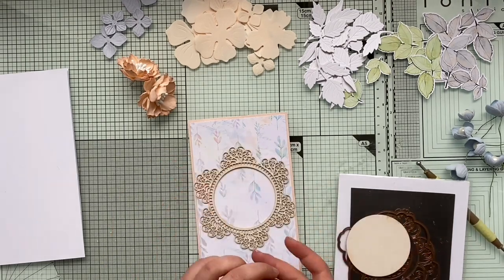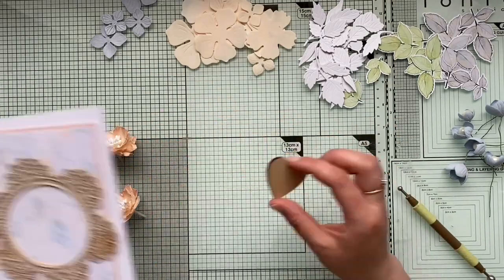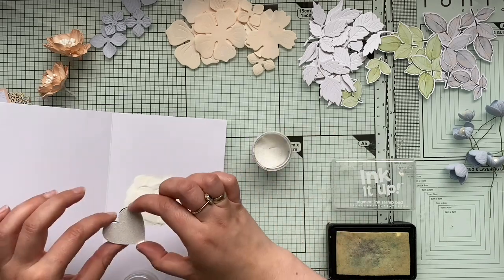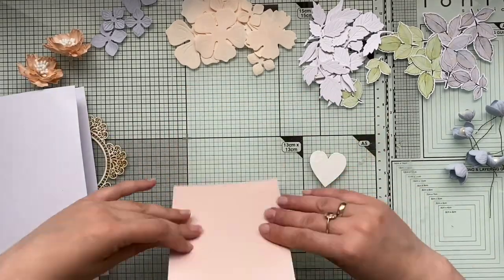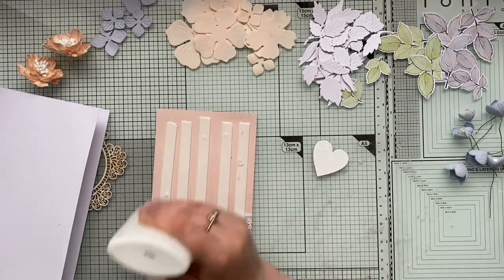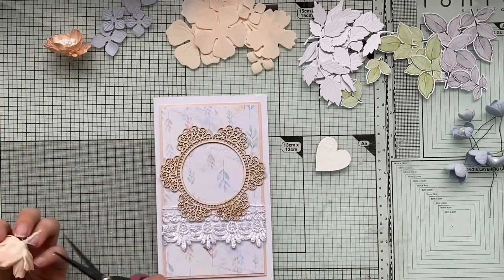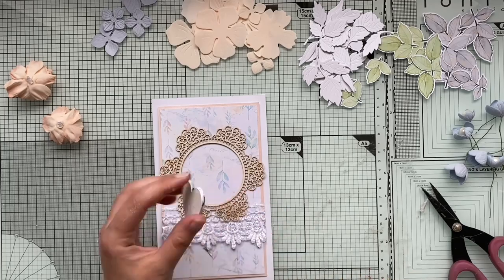I trim the paper to size without measuring — just pencil-marking to make sure I have a white border all around. I glue it with double-sided tape and a dash of glue in the corners, since some tapes tend to dry over time. I have a chipboard piece and a wood cut-out heart shape as my focal point. I first embossed the heart with white embossing powder, which looked shiny and beautiful, but once I placed the full composition, the heart kind of disappeared.